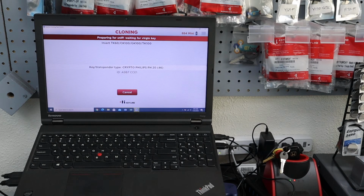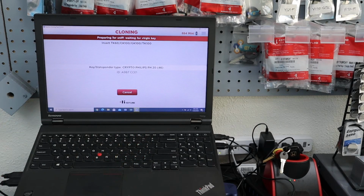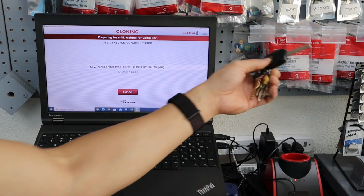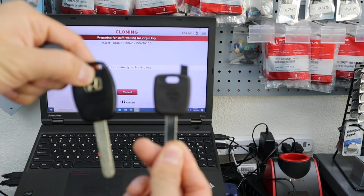Once you do that, you don't have to do anything else. You take that new key that has been cut and cloned, and you can just start the vehicle. There's nothing else that you need to attach to the vehicle to program anymore. You cloned the key, meaning that the car will register this key and this key as the same key.